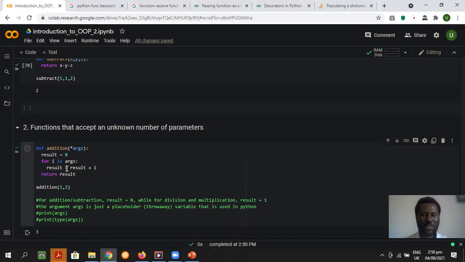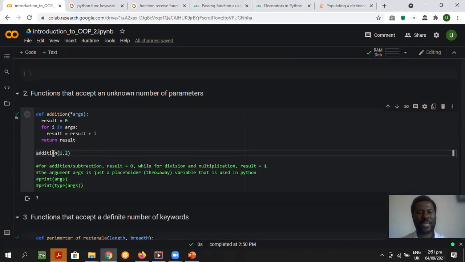All right. So that's why you see us doing this: result equals result plus i. It's just to tell Python that the moment you get the new result, increment it and make it the new result variable. Increment it again, make it the new result variable. So this result variable will keep changing until we run out of arguments or parameters here. So that's how we have this one here.